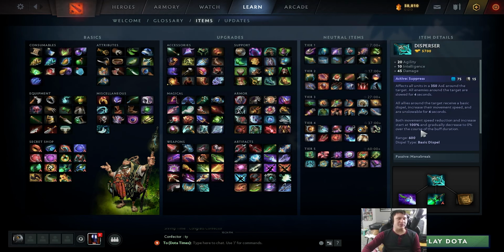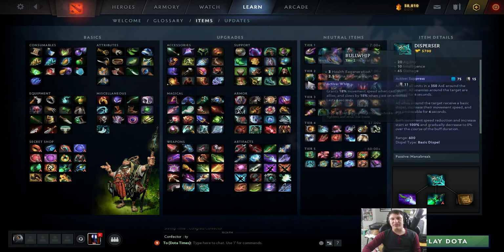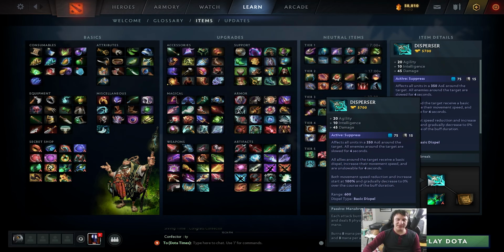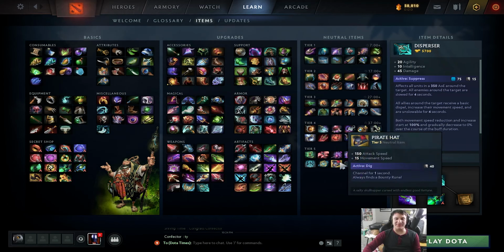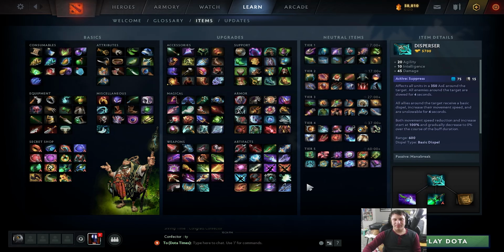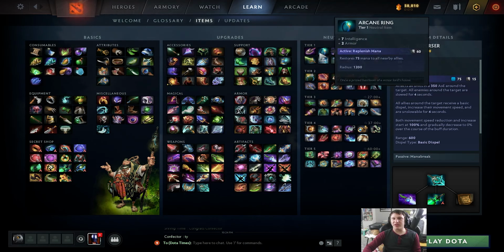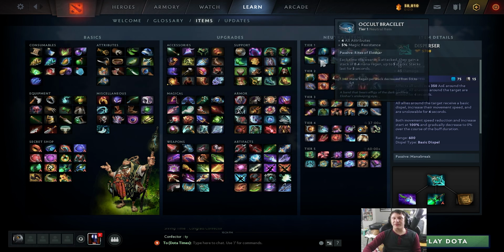The biggest thing to know about neutral items is the timing. This is the game time at which items of this tier become available to drop: 7, 17, 27, 37. Just think 7, right? First 7, then 17, then 27, then 37. After that, the big ones are going to come out at 60 minutes, right? They want the game to end. And they're very specific to your hero. In general, though, other than the first one, there's going to be lifesteal and damage together, and then health and armor and mana.